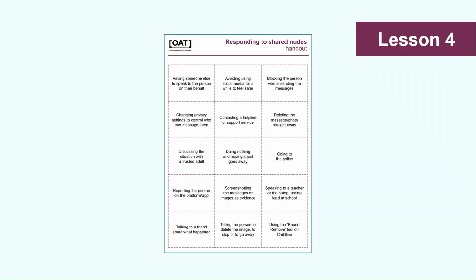stopncii.org. It's important to give pupils an opportunity to consider the extent to which different actions could be helpful or unhelpful, much like they would when they're completing a consequence tree task. Pupils can work individually or in pairs to read through the different pieces of advice listed on the handout and to decide which ones they think would be most and least effective in resolving a situation involving sextortion or non-consensual intimate image sharing. It's important to give sufficient time to this discussion to explore the reasons behind pupils' views and possible societal or structural changes which they feel should be made.